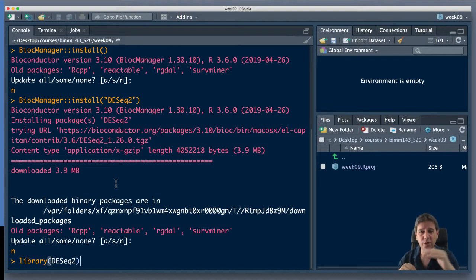But it will also print some messages about bringing along the orchestra, loading up all the other packages that DESeq2 needs to work, right? Because it's this Bioconductor package and it's going to use all these different methods from these different other Bioconductor packages. So don't be alarmed that a lot of text goes past, but let's just spend a minute seeing what that text is, okay?